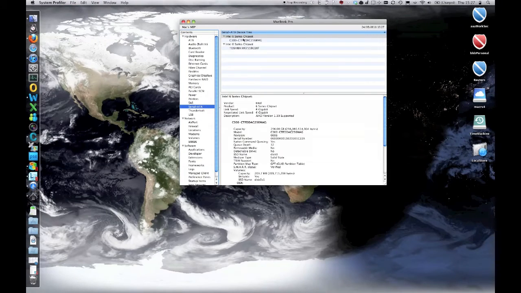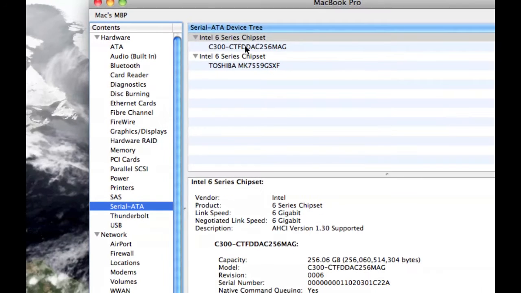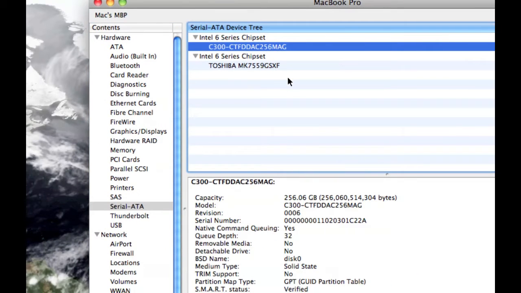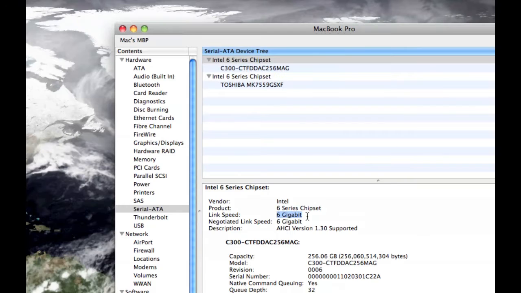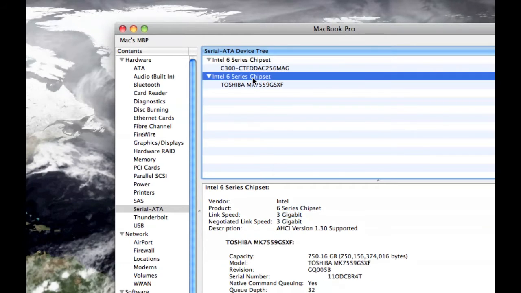If we look under Serial ATA, just here, you'll see I've got my SATA 3 SSD. It's running at the proper speed. If we look there, you'll see that it's negotiated at 6 gigabits. Now that's in the proper hard drive bay. If you pop that in the OptiBay, it'll only negotiate at 3 gig. Because if you look at that one there, that's the OptiBay. It's only a link speed of 3 gig, so it kind of limits what device you can put where.